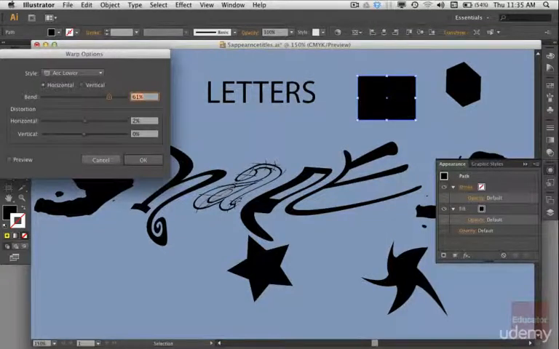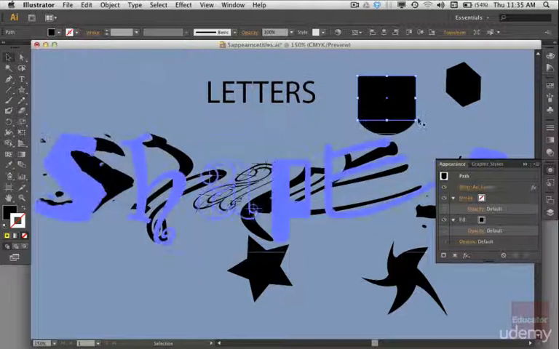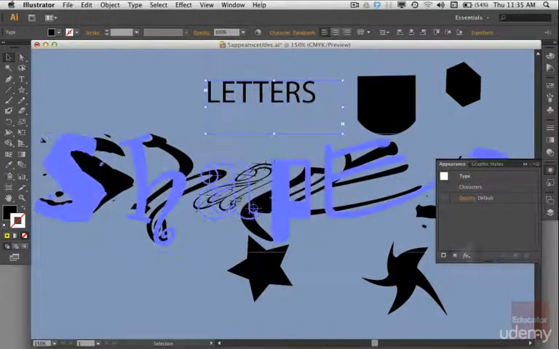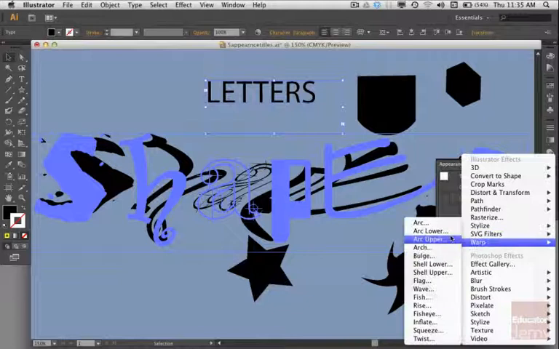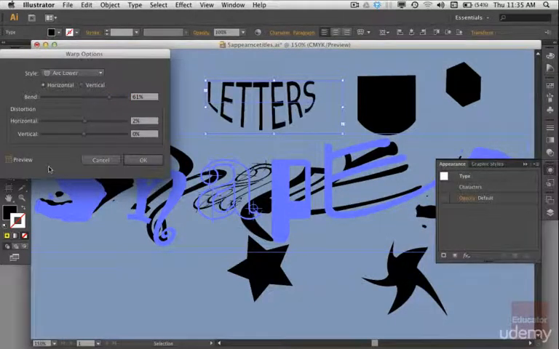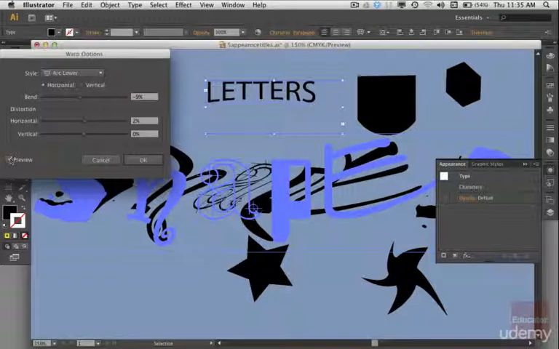So here I have a lower arc, and you can see it creates an arc that's lower on the square, and you can do the same thing with your font. The warp, arc lower, preview that, and you can see that that changes here. Now you have some flexibility because you can change that so it goes up more.